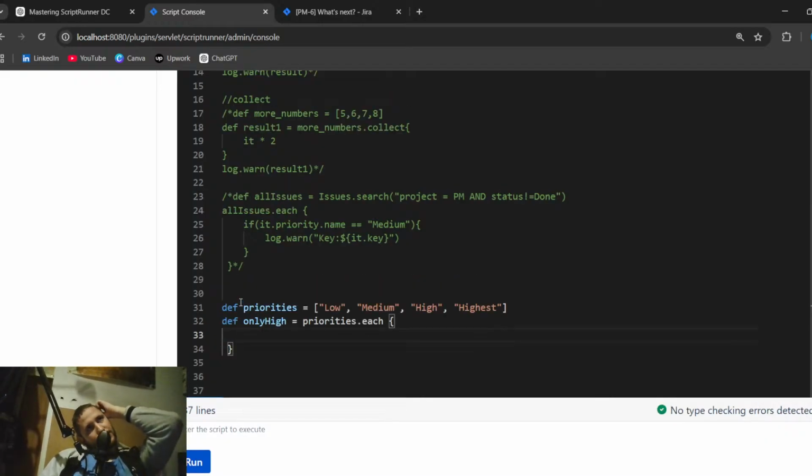So it's each. So it's looping through and finding all, because find only finds the first matching option in there. So if it would be with find, it would actually go high, but I want to find the high and the highest.